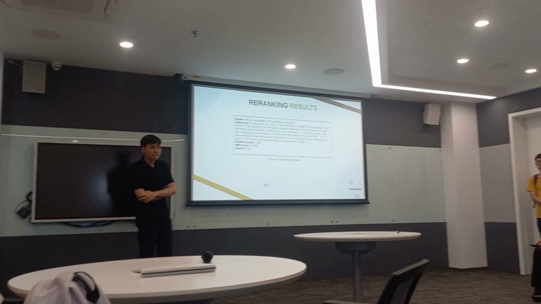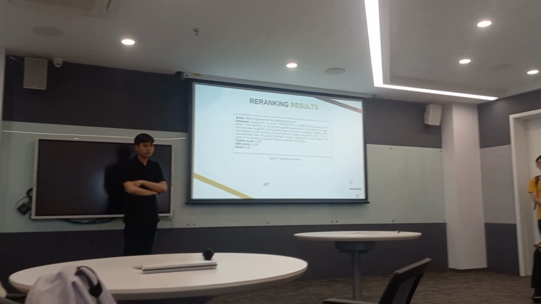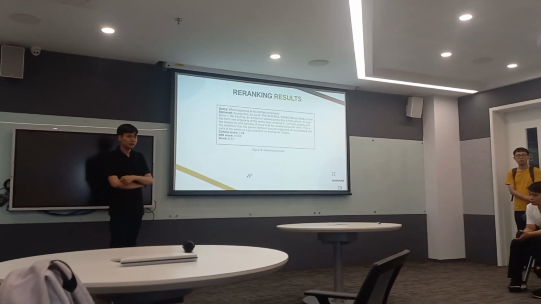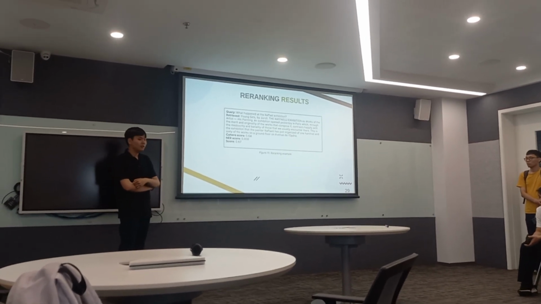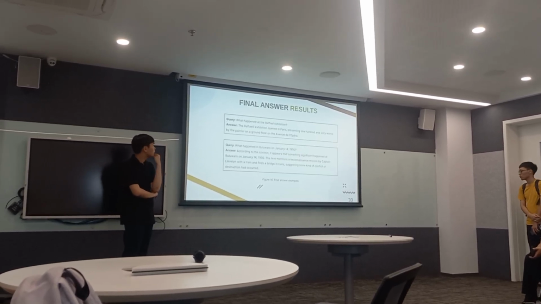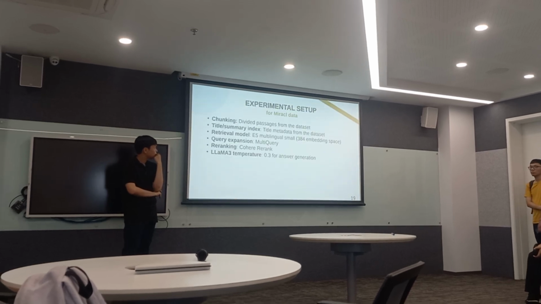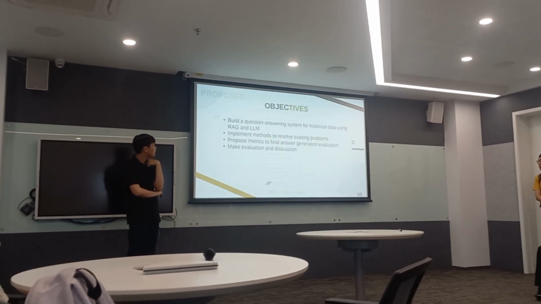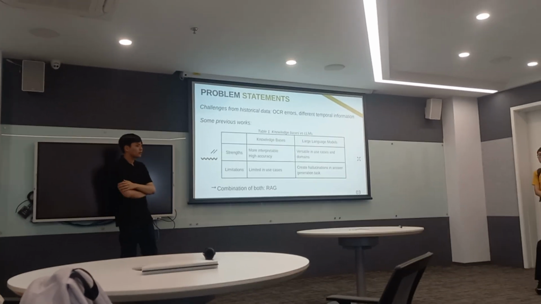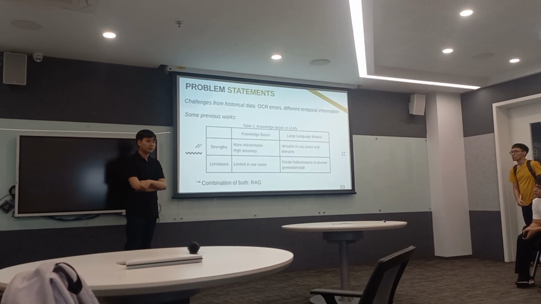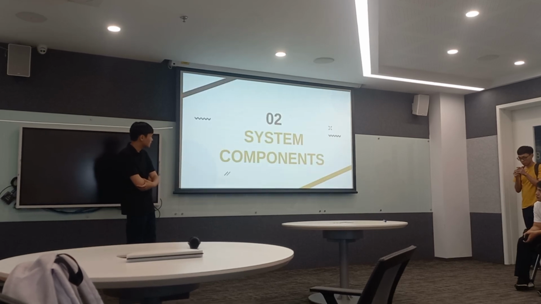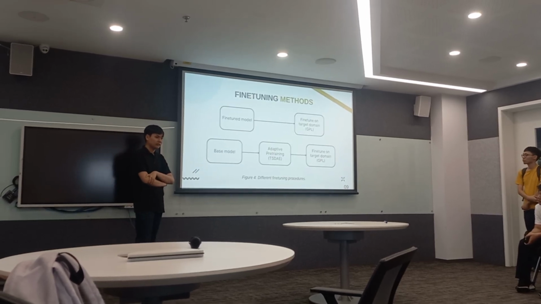What I mean is, when you have some challenges for your data set, maybe you propose something new that applies to this data set, but not to other data sets. Let me come back to the statement of your research about the challenges for historical documents. OCR errors. Different temporal information. You mentioned two challenges. Now you propose something to solve the challenges. So, the concrete example to solve that.